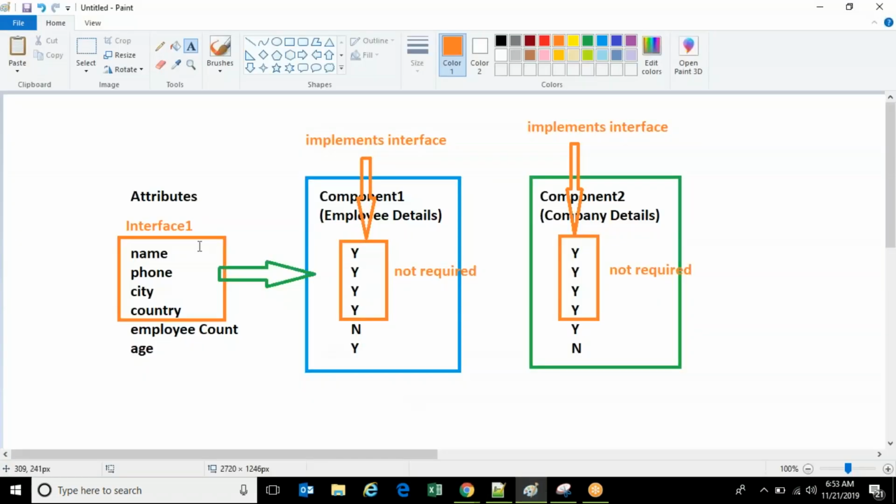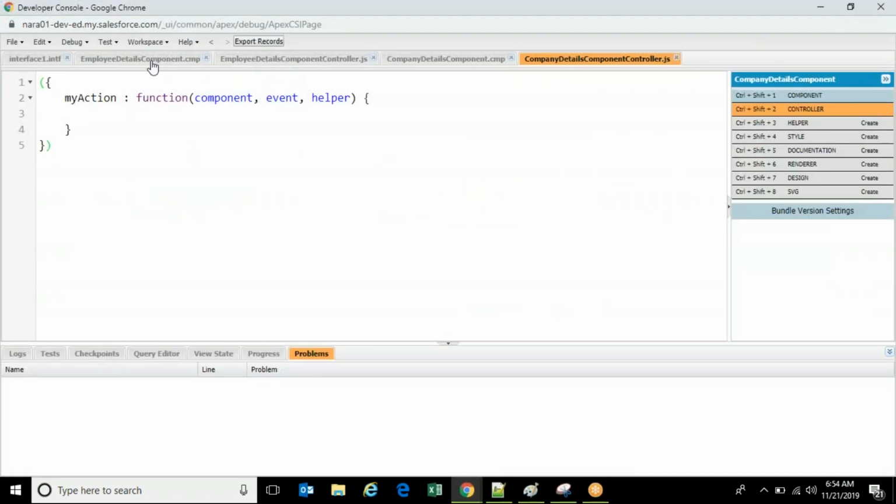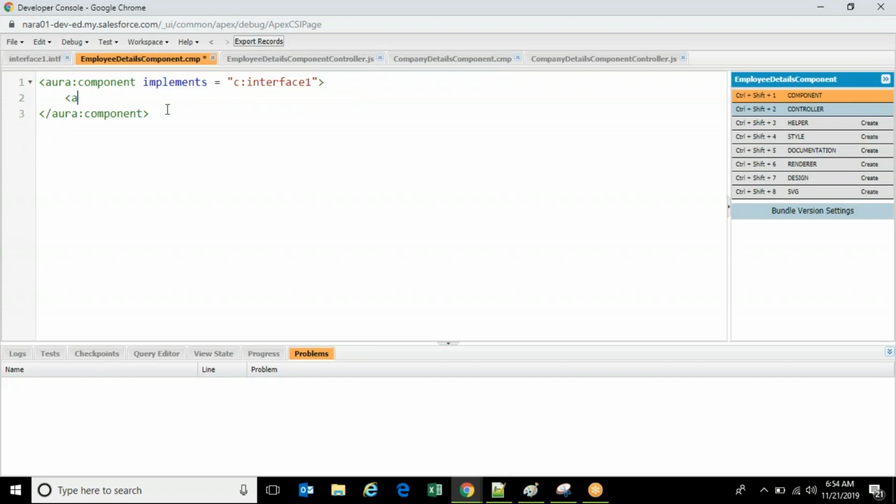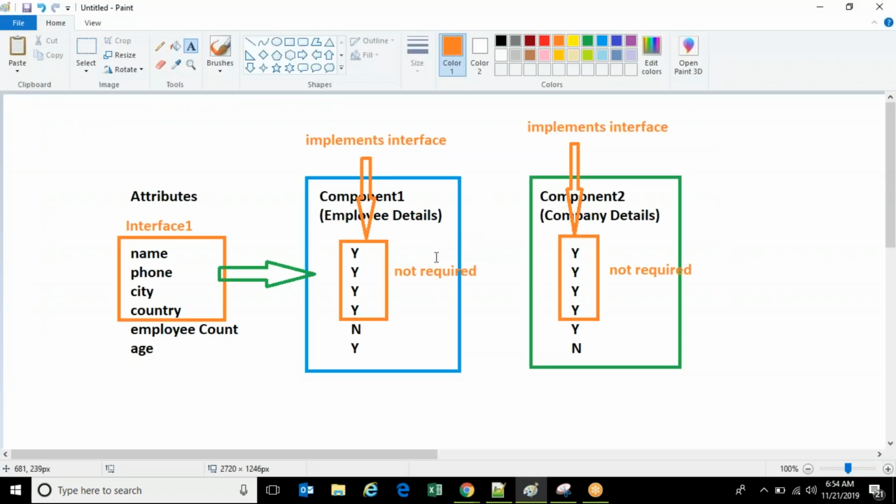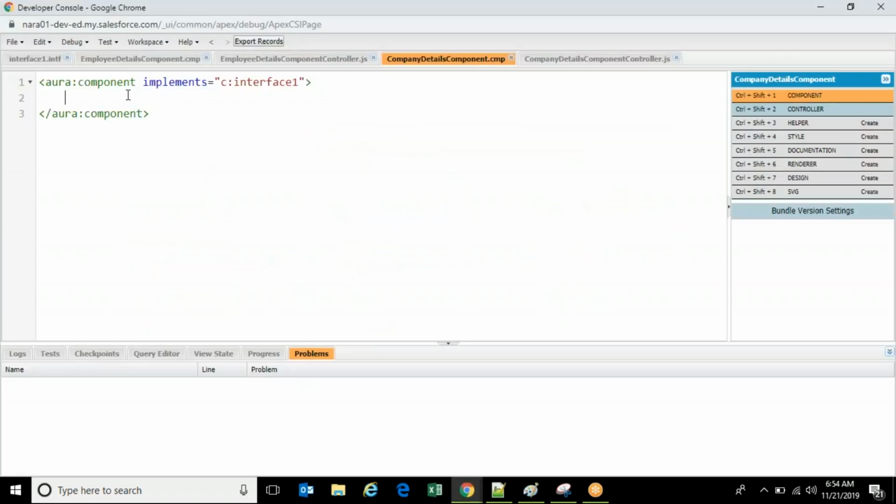So automatically all the attributes in the interface will be added to each component. Now what are the remaining attributes that you have to define? In employee details you have an attribute called age, which is of type string or number. And in company details you have an attribute called employee count.